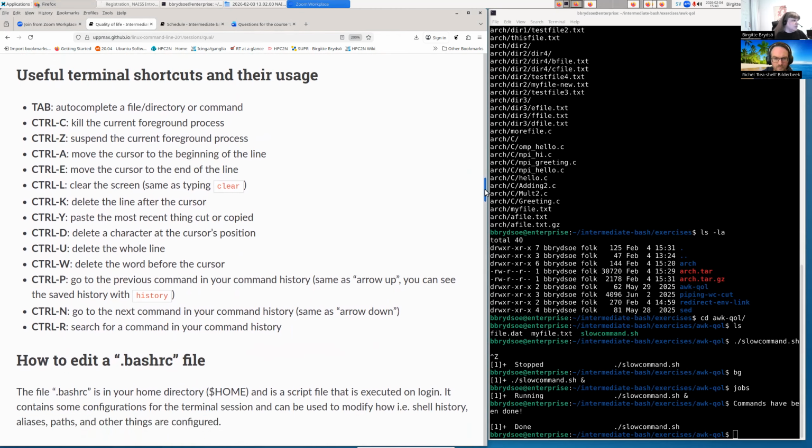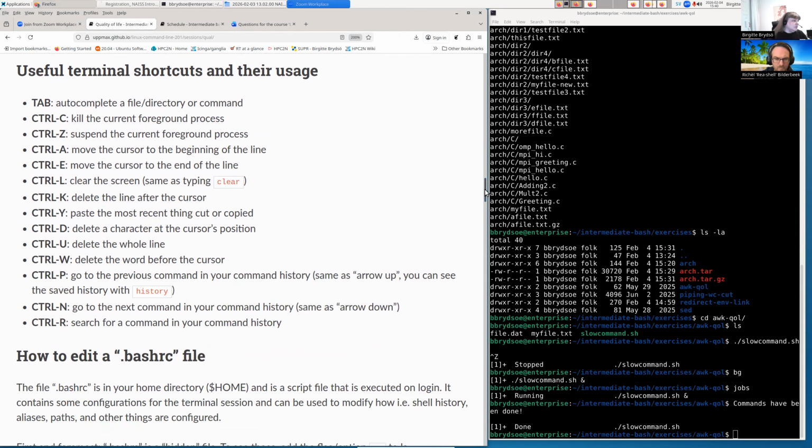Some useful terminal shortcuts and their usage. This one you probably know: Tab. You hit Tab to autocomplete a file, directory, or command. Control C: you kill the current foreground process. We just talked about this. Control Z: you suspend it.